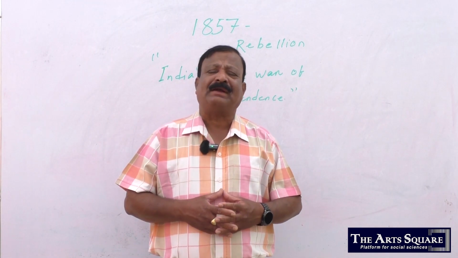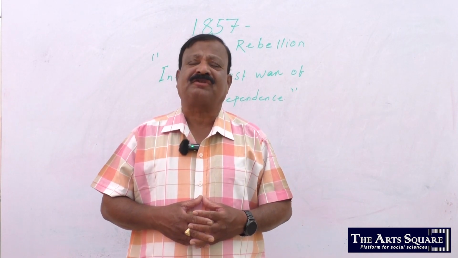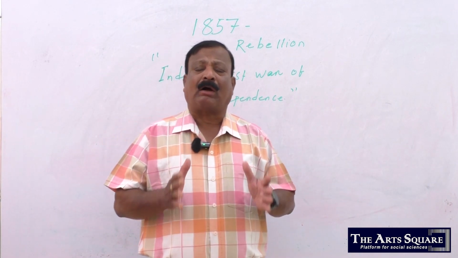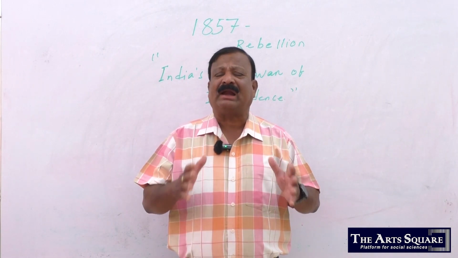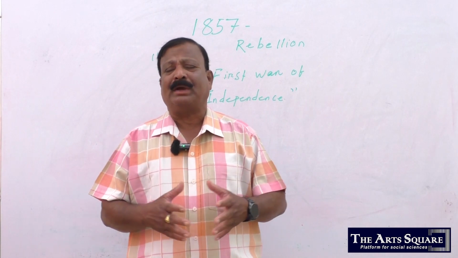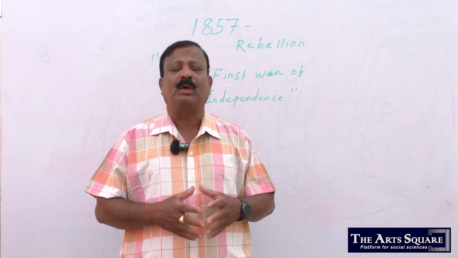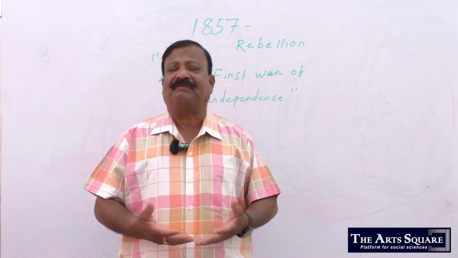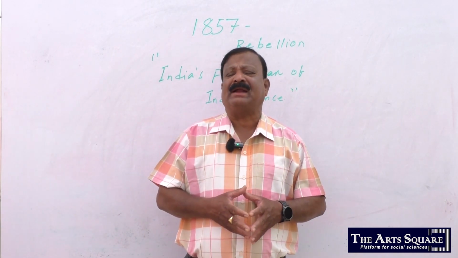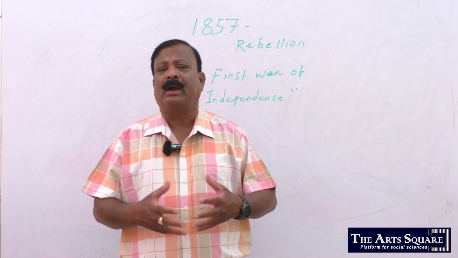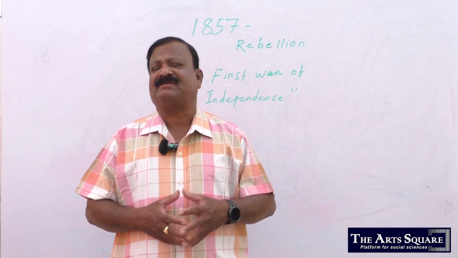The entire people of India started this revolution for the sake of independence, because according to them, we are completely insufficient and we are tortured by the British oppression. Henceforth, we will not live in India under British control. So we want independence. We never want to be ruled by the British. That is why they started this revolution.